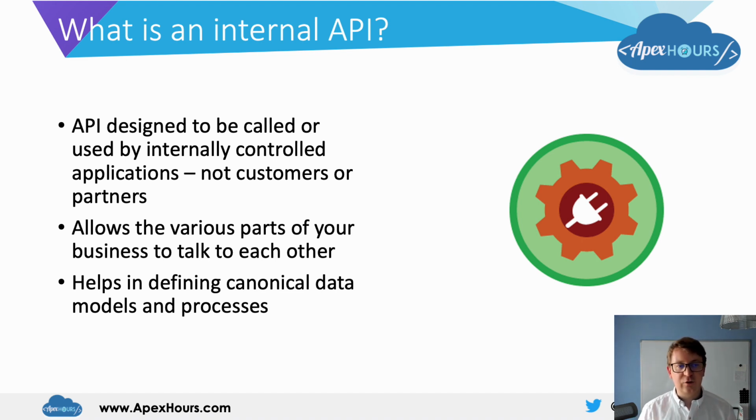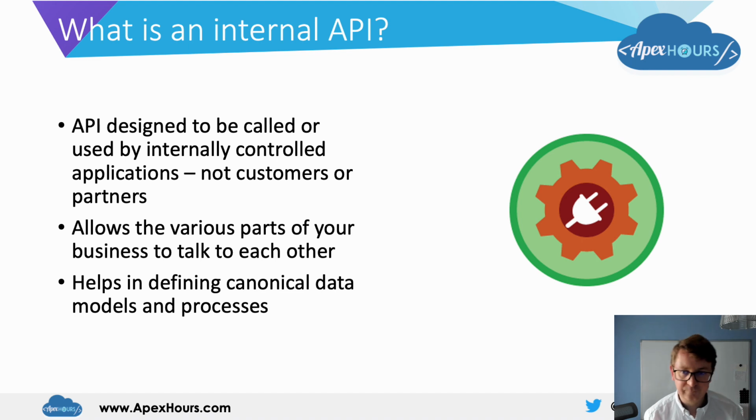And similarly, it helps you define your processes. So what we want with an internal API is to help us understand how our processes are flowing end to end, so that when we get to the end of a process, we can hand over to another process. It might be another business domain, it might be another functional area, or another functional set or process within our business domain. What we want to do is think about how we can separate our environment so that we can come up with these small modules of understanding and work and functionality that can talk to each other via these internal APIs that make it quick and easy for everything to work together, but abstract away some of the difficulties.